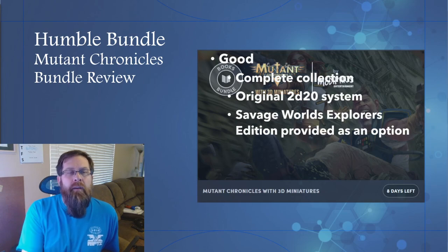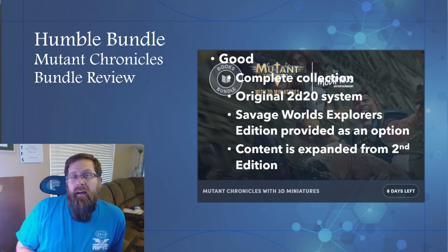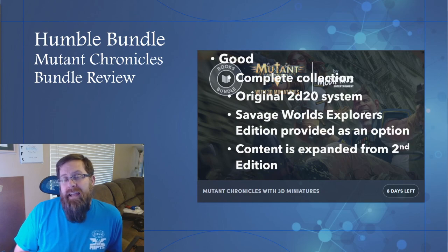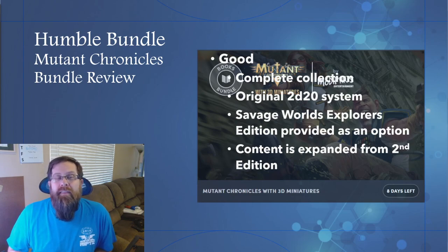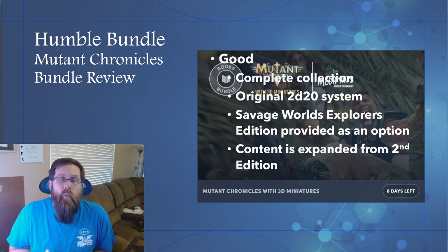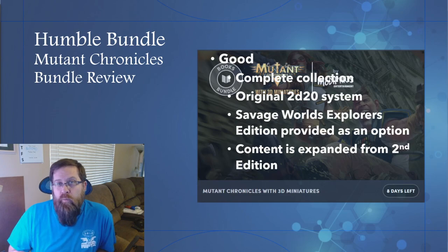And as far as the actual content itself, compared to what they had for the original role-playing game or even second edition, there were only a few books that I was aware of at the time. Keep in mind, this is over 20 years ago that I had it. They've actually expanded a lot since then. They've done Dark Eden and White Star. At the time, I knew of Dark Eden because of the Doom Trooper card game, but that was it. I didn't know of any books. I don't remember reading anything out of the rule books about Earth. It was just, nope, Earth is uninhabited and you can't go there. And so just do everything else.